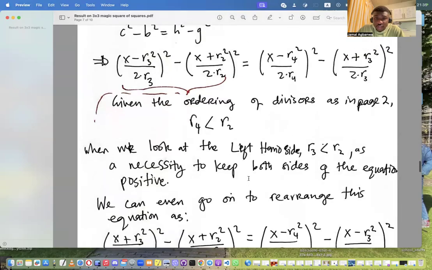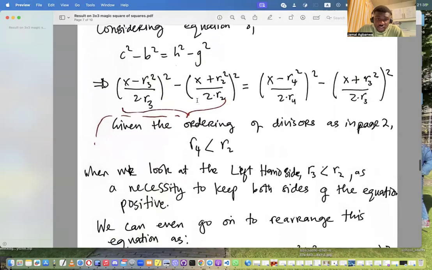When we look at the left side of the equation, when you look at this particular side of the equation, once both sides are positive values, since this is a positive number, this is a positive number, distinct positive numbers, their squares should be positive. We should have a positive number here, have a positive number, and to ensure we have positive numbers, the divisor R3 has to be smaller than R subscript 2. Why? Because the smaller the divisor, the bigger the number, which is basic math over there.